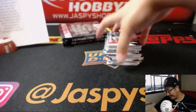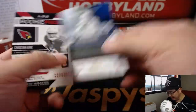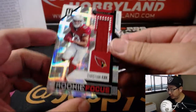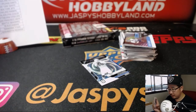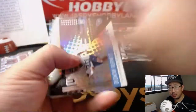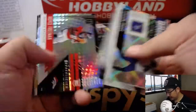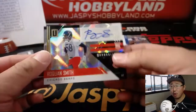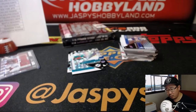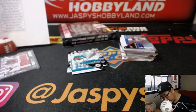All right. Second to last box, or next to last box, as some people like to say. Pioneers Peyton Manning to 100. And we've got rookie focus relic, Christian Kirk, not to be confused with Hindu Kirk. Brandon Riley out of 150. Devontae Parker to 200. And we've got Roquan Smith autograph. Nice one for Da Bears, Adam Wilson with the Bears. Da Bears, Da Bears, Da Bears.